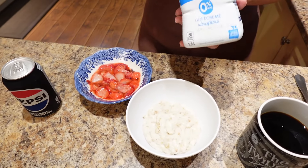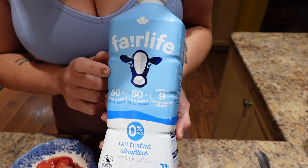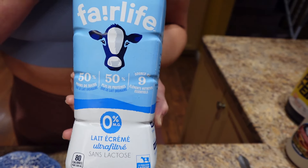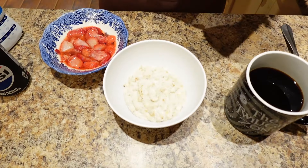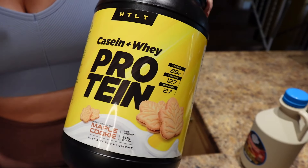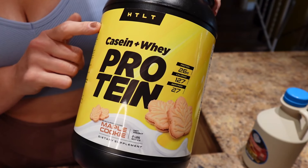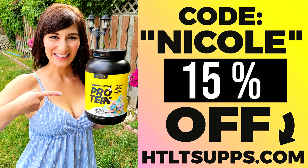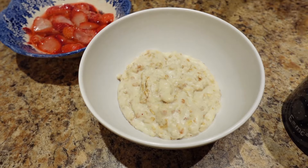It has 12 grams of protein, but here's how I bump it up and sneak in even more. I cooked it with half a cup of Fairlife milk — the protein milk, the zero percent one — and added half a cup of that plus a quarter cup of water, stirred it up. Then I added half a scoop of protein powder, the maple cookie flavor to go with the maple theme. This is HTLT Supp's best tasting protein powder — code NICOLE saves you 15% off, link is down below.